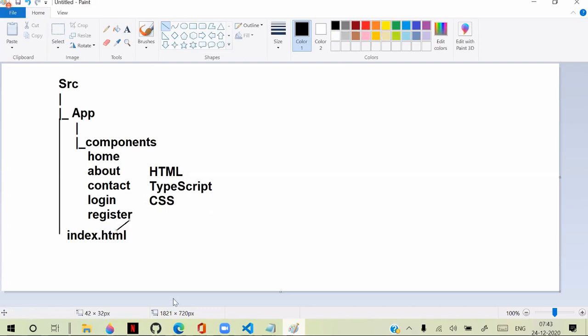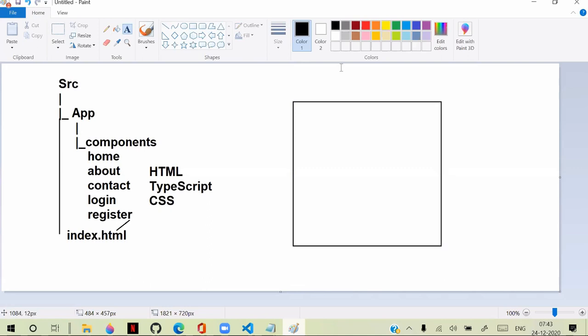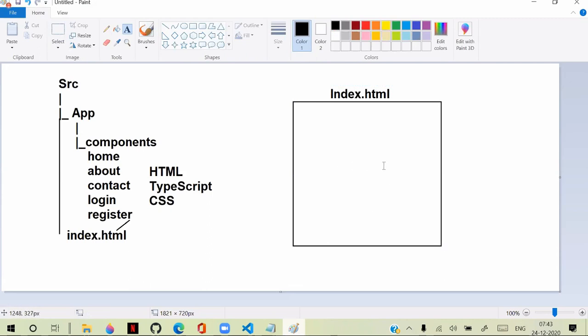So your application starts with index.html, but this index.html will not directly contain anything. It will import these components and use those components.